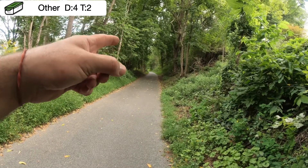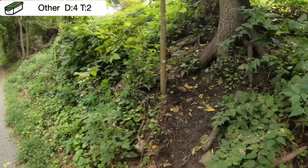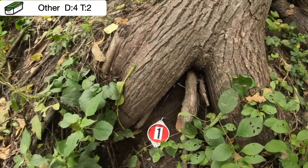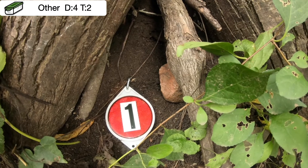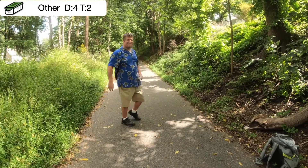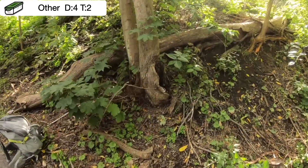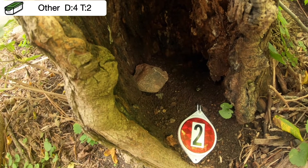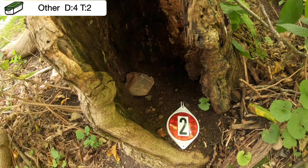We walked in the trail from the cache that we fixed and we made our way to location number one. You come up here, you have a little bit of an incline, come up to this tree root, and you see the fake rock hiding right there underneath it. Is location number one the correct geocache location? Location number two — you come in past Keith, down the trail from where the geocache was that we fixed. You walk over, you see a tree with a hole, and there you find your fake rock inside the hole of the tree with a bumblebee. Could location number two be the original geocache location?